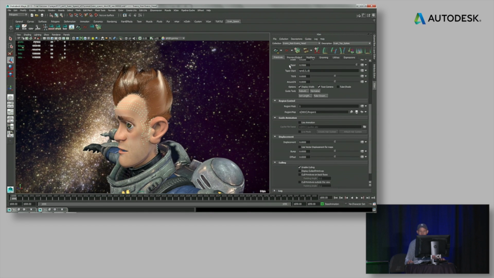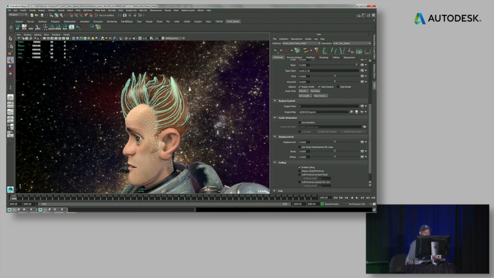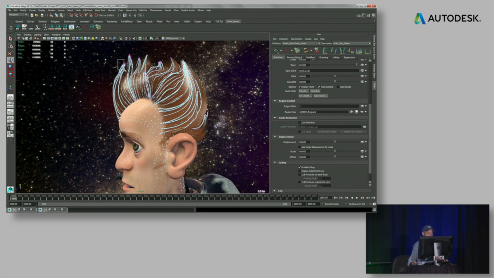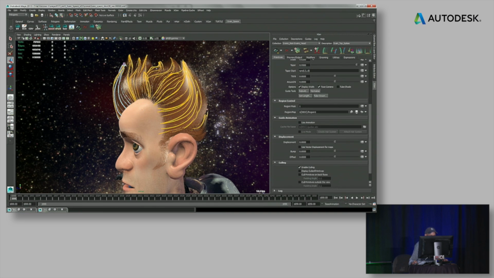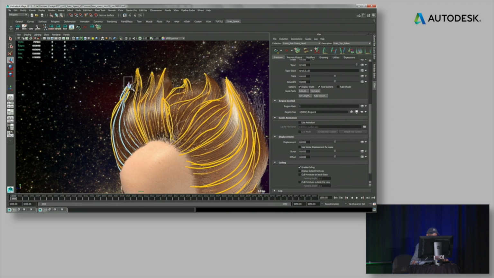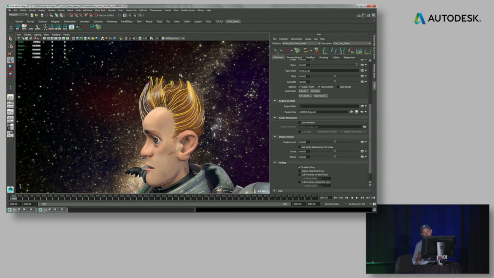So if we look at these guys, we've got these guides, and these guides are essentially what are controlling the overall position of those hairs. If I go and select some control points on those guides, let's go grab those guys right there and hit our W key. Come on. It might be hosed on me here a little bit. Let's grab those guys. It's not working. We'll keep moving forward here. So the guides basically control the overall shape.